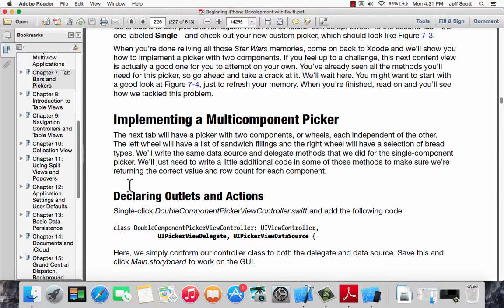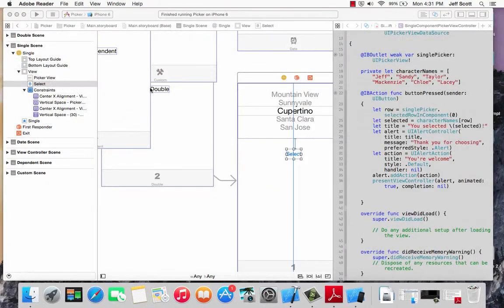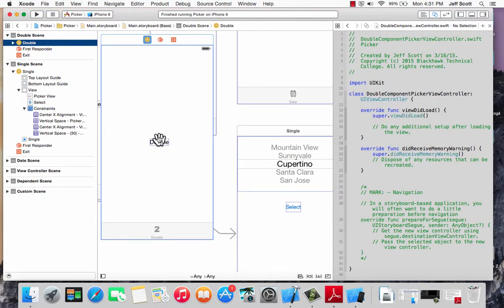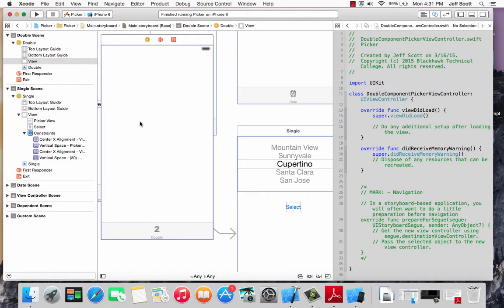All right, so what I'm going to try to do here, and we'll see how this works, is to possibly go in and use some of the code that I had put in before. So I want to go over here to double. And as always, I'll start by removing the label because I don't need that.